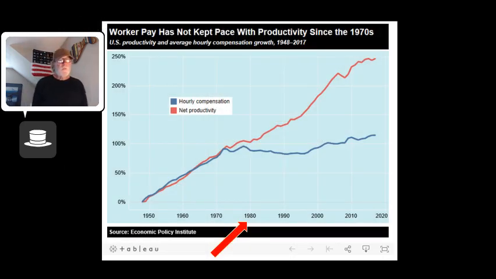Now, I talked to you earlier about this agreement that was made between capital and labor. If productivity increases, workers said, we'll let the managers decide how to organize the workplace. We're not going to demand control over that, even though if you were socialist, you would, okay? But American labor unions are not driven by socialism. We can talk more about the reasons for that. So they conceded that, right? But the bargain was that increases in productivity would be matched by increases in wages, in income, in salaries.